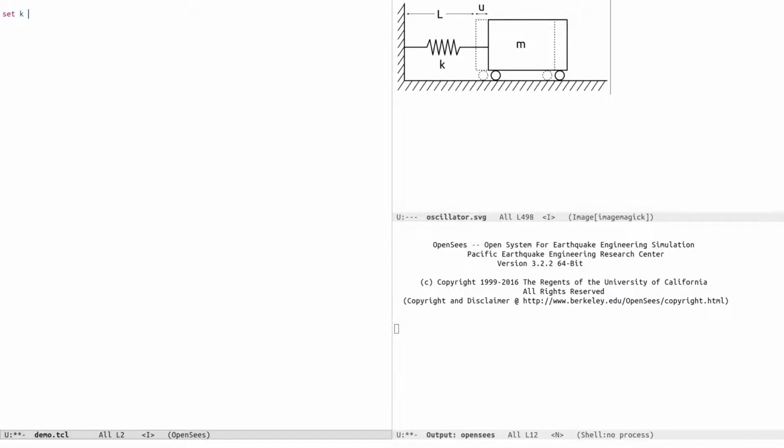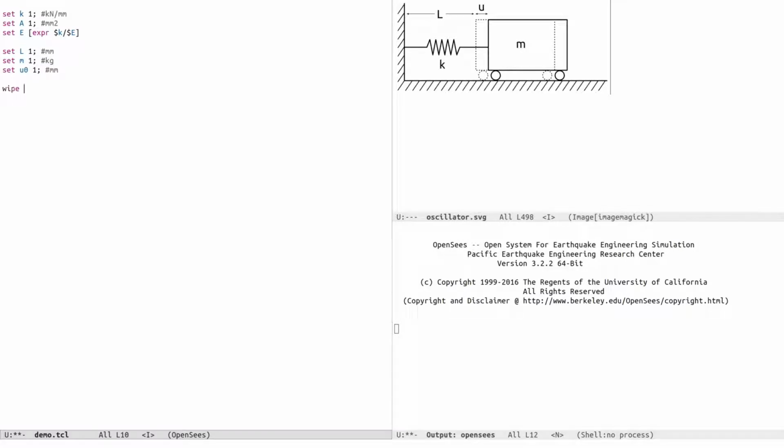So we're going to set k, let's just give everything a unit value. So our k is actually going to be made up of the area, and it's going to be made up of the modulus, which we're just going to give the value of k divided by e. So we also want to define the length. We want to define the mass. And we're going to define the initial displacement, which we'll just leave at 1 millimeter. My mistake, let's make sure these are commented. Okay, so there are variables.